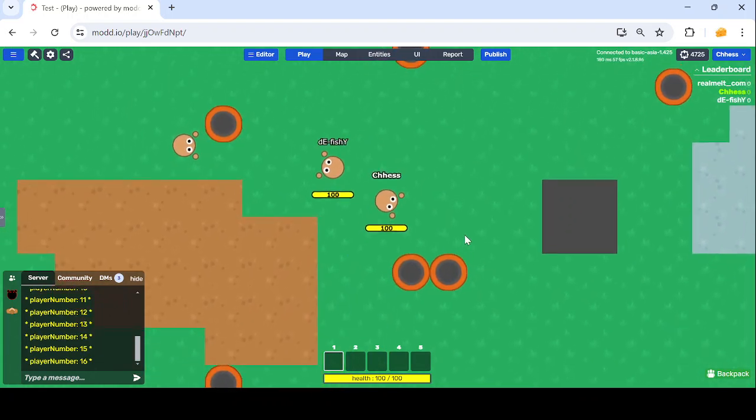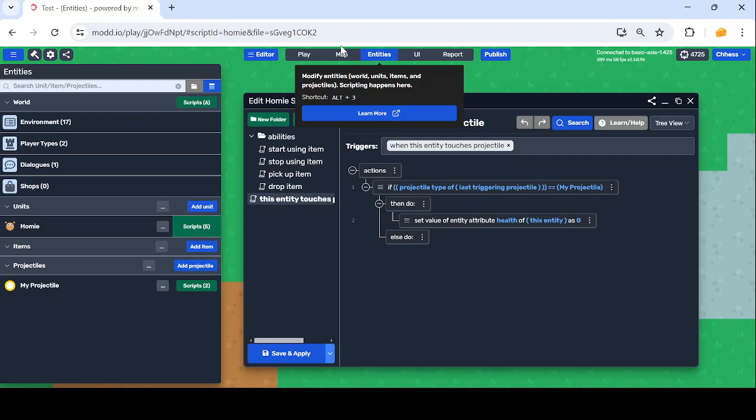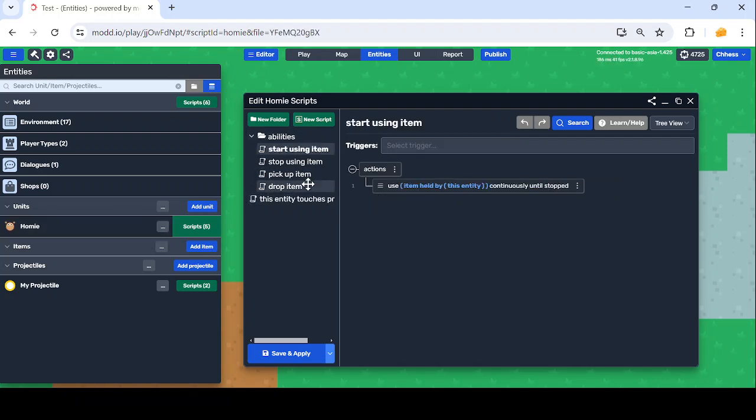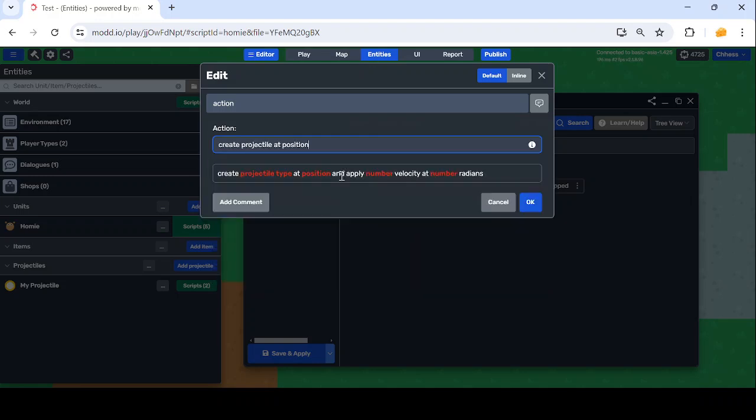Now, you might remember we disabled creating actual projectiles. So what I'll do is I'll create a script that'll quickly generate projectiles. Okay, I think the easiest way is to create a projectile at the position of our mouse cursor, because I'm sure you guys want to know how to control the player's mouse. So I'll just show you guys this.